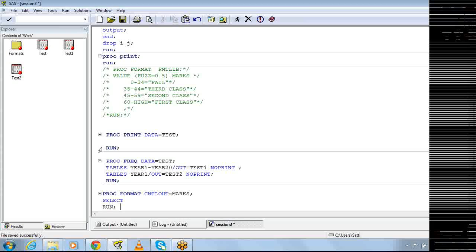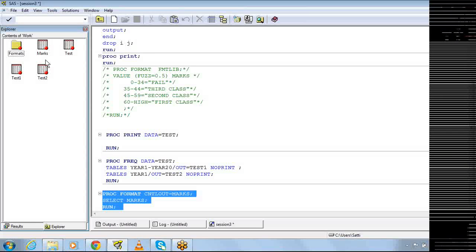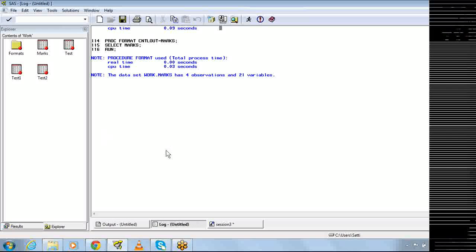Select format name, give the format name: marks. Semicolon. Execute it. Check the log first. Always check the log. Not doing so is not a good habit. Okay, no error. Now we'll open the marks data.